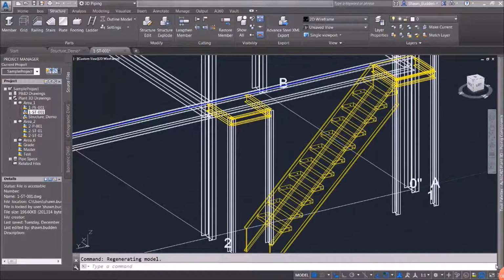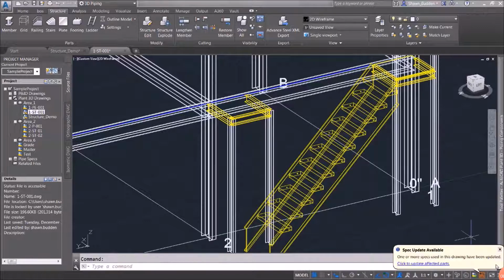Whether it be for stairs or general safety, it's fairly straightforward to add railings to your Plant 3D model. Now I'm going ahead and taking the liberty of switching my model back to a 2D wireframe because I'm going to be looking for some endpoints to snap to, so I find it just makes it a little bit easier to draw, but you may feel free to draw in any environment that you wish. Now what I want to do first is I want to throw down a little bit of a railing on these stairs that we just created.